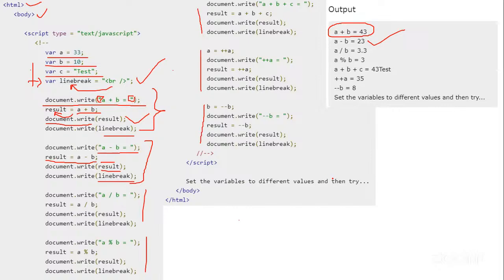If you write minus minus B, the meaning of that is pre-decrement. If you write B minus minus, the meaning of that is post-decrement. Just check this code. You can write it on your own, I hope. Very simple it is.